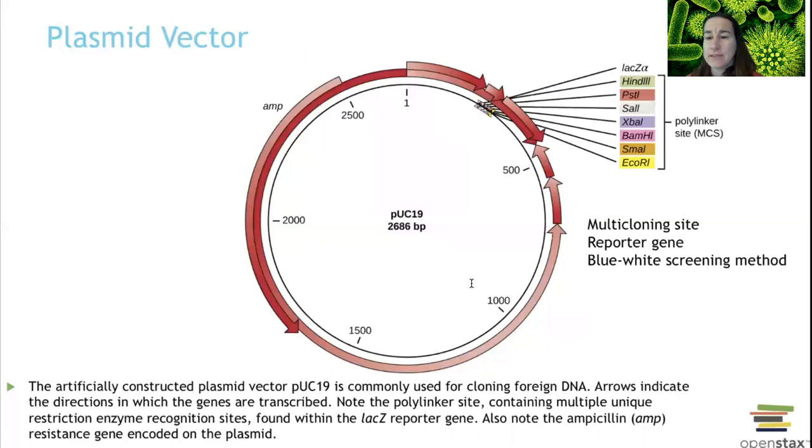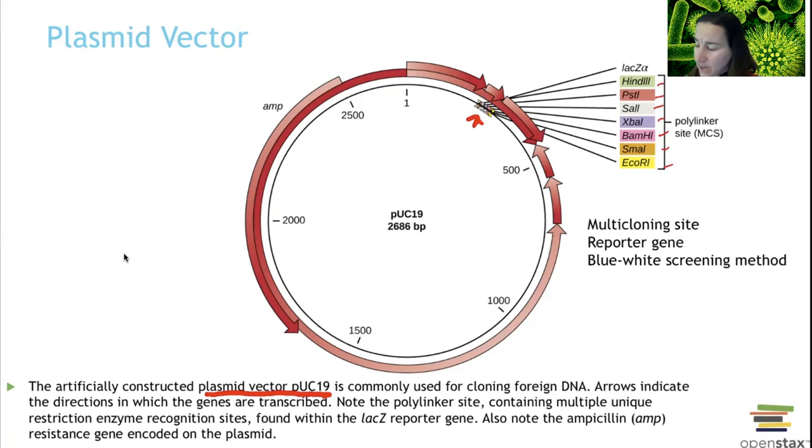We can use plasmids as vectors, and there are some artificially constructed plasmids like these that have been constructed in the lab, this plasmid vector pUC19. And this guy has a polylinker site. He is going to have multiple places where it could get cut by restriction enzymes. So we can see, here's one, here's one. There are lots. EcoRI, BamHI, all of these are different restriction enzymes that will cut in different places. You can follow their colors to all the different places where they will cut along this plasmid, so you can put lots of different things into this artificially constructed plasmid that will be incorporated into a bacteria later.